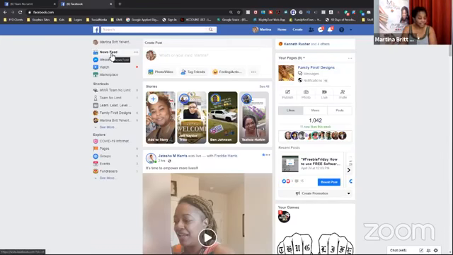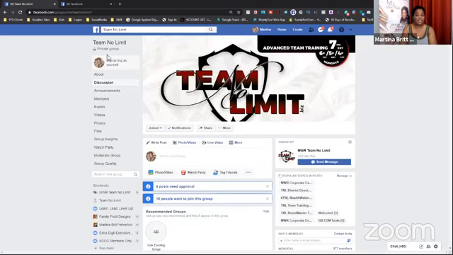So there are 3 to 4 different areas on Facebook that everyone needs to understand. There is a public news feed. There is a public page most times, right? There is a semi-public, depending on what your settings are for your profile. And then there are groups. Your groups could be private as well, or they could be public. Here is a group, our Team No Limit group. When I click on that, that brings me here. We're inside a private group. No one outside of the group can see this information. So if you host a watch party inside of our group, no one outside of the group can see the information.